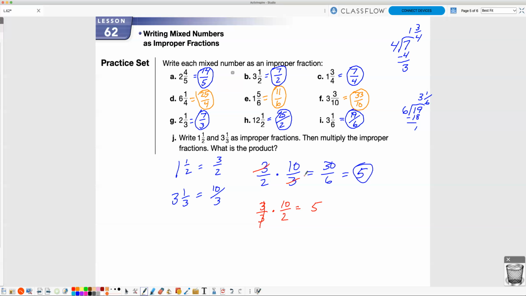Today, make sure you work on lesson 62, questions 1 through 30. It's very important that you do all 30 math problems in Saxon math. If you do not, you are missing out on the practice required to learn the lessons.